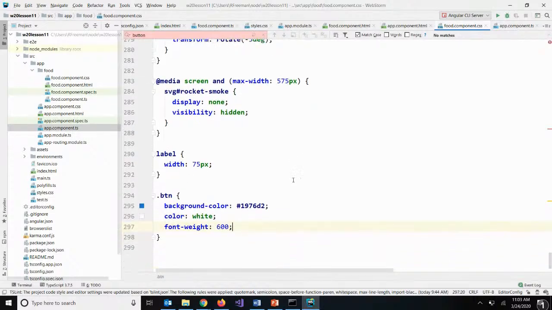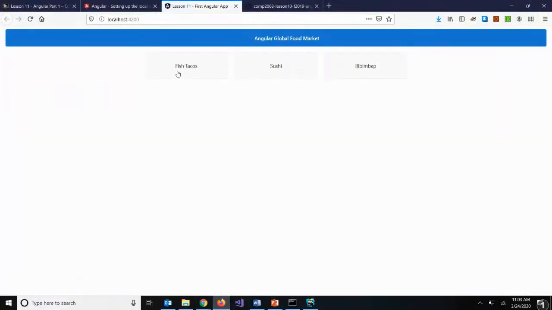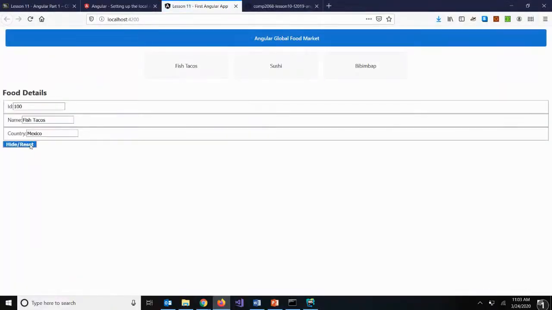If I make it blue with white, a bold white font, see if that, yep, so I get my blue text.